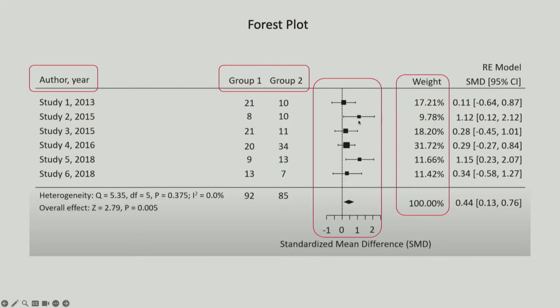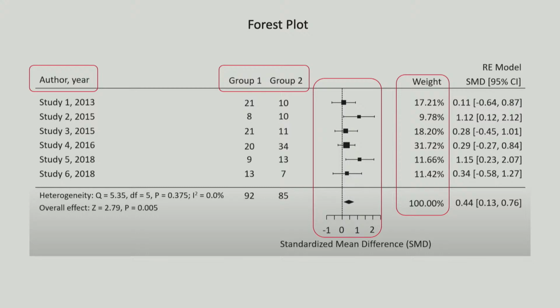Now see the smallest box here. Which is the smallest box? This is the smallest box here, right? And see the weight also. This is the smallest study in the whole entire group. 10 patients here, 8 patients here. If you calculate the total number of patients, it's 18 only. And see the boxes. So the smaller the study, the less the weight of the study, and also the less the precision of the study, right?